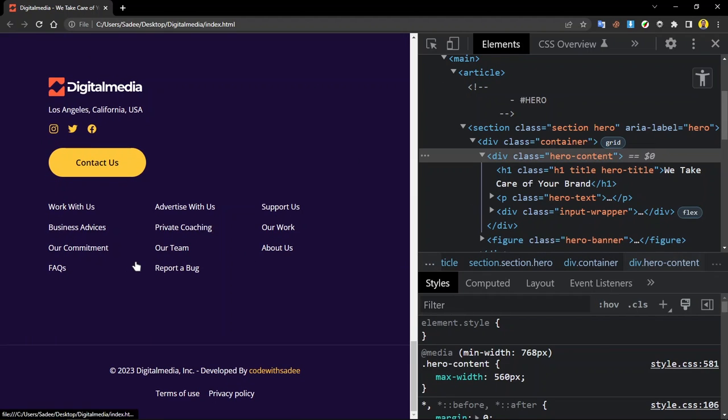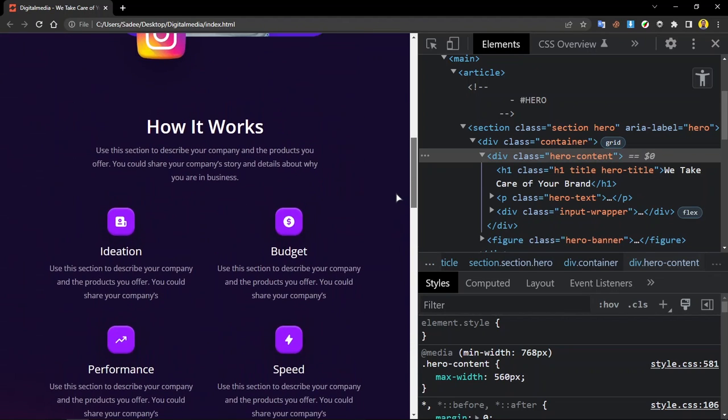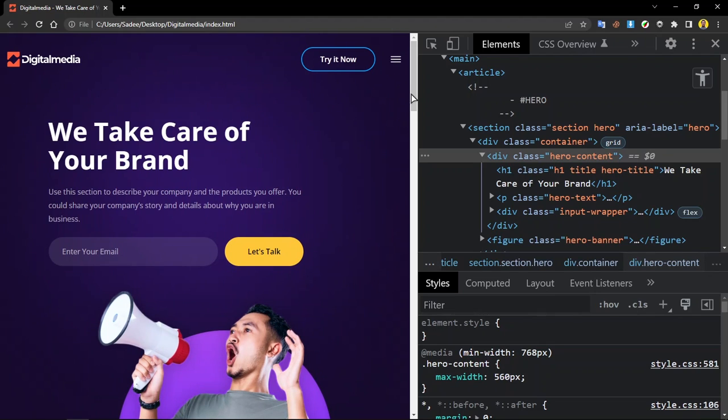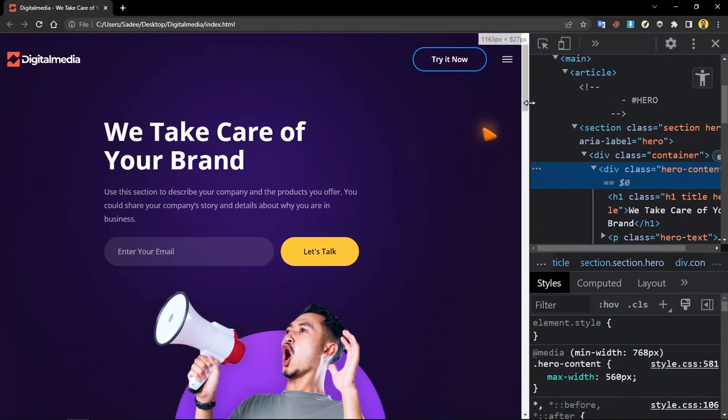Just like this. After that, increase the window width.